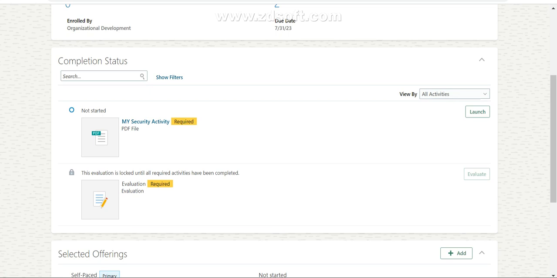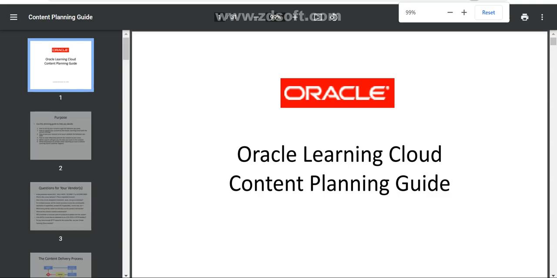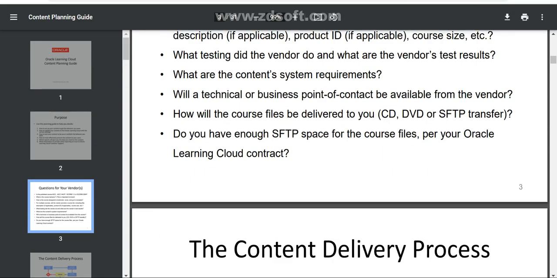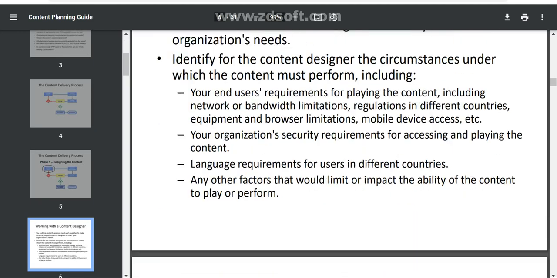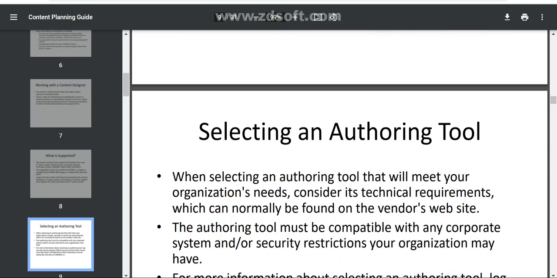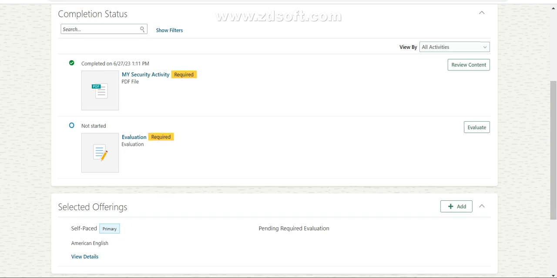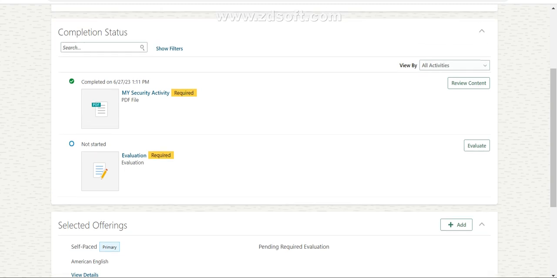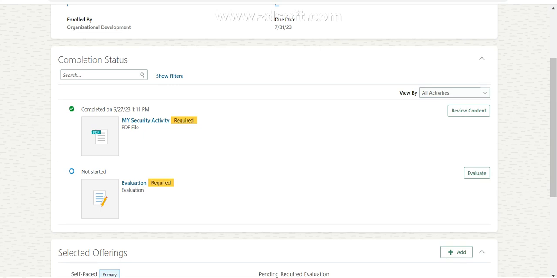Both are required, which means both should be completed. Just click on this course, then you can see: if it is a video, it would be played. If it is a web link, a new window will be opened. Since it's a PDF document, here you can see the document, everything that is in it. And since it's a PDF document, you don't need to do anything. By default, the moment you open and see it, it will automatically be completed.